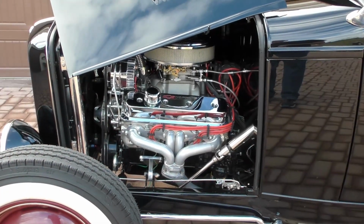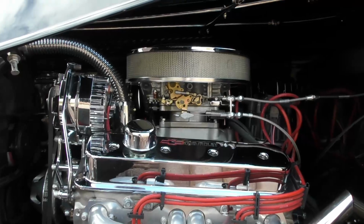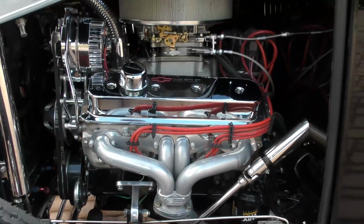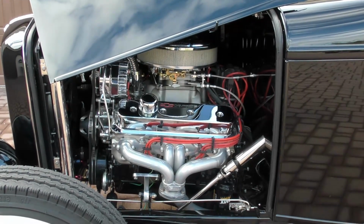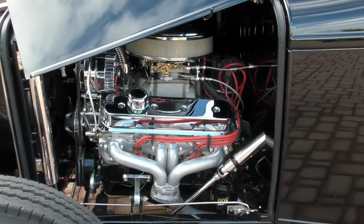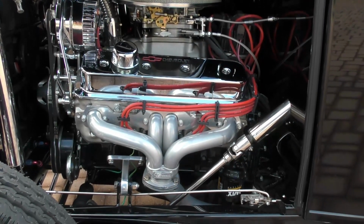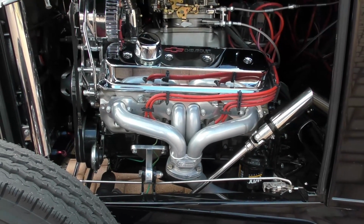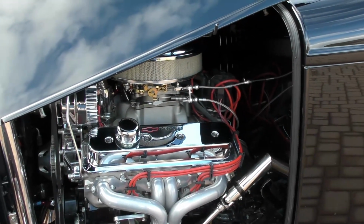All right, we'll get you underneath the hood here on the driver's side and show the engine. We'll talk more about the engine on this side, and then on the other side we'll cover the basic details or view from that side. Anyway, this is a GM Performance crate engine. These engines come basically carburetor to oil pan, and you choose your exhaust, that type of thing, but a lot of accessories on it. They're ready to go, distributor, that type of thing.